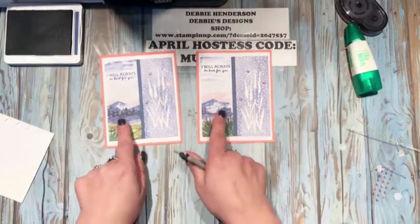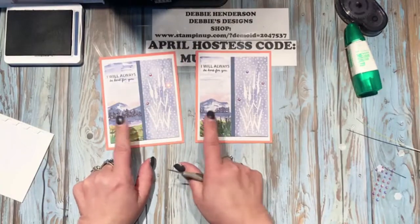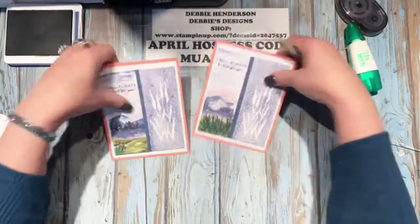So again, these are from the same card base. I just cut it in half and I ended up with 2 pieces equals 2 cards. Isn't that cool?